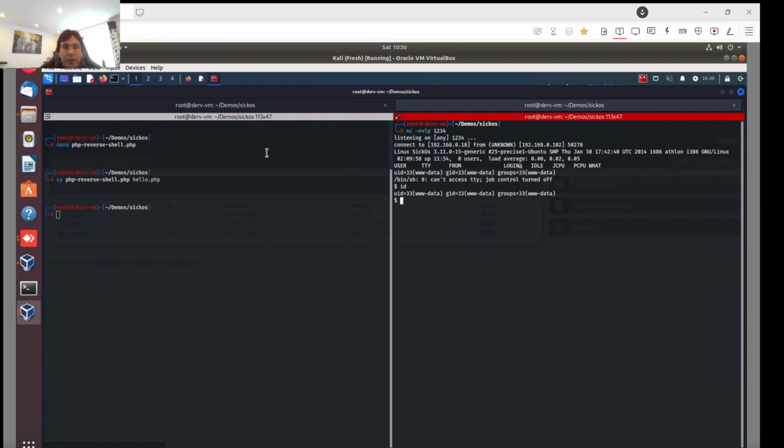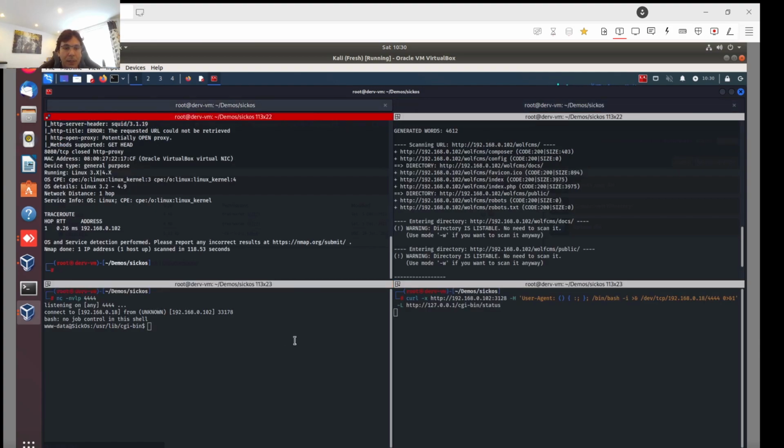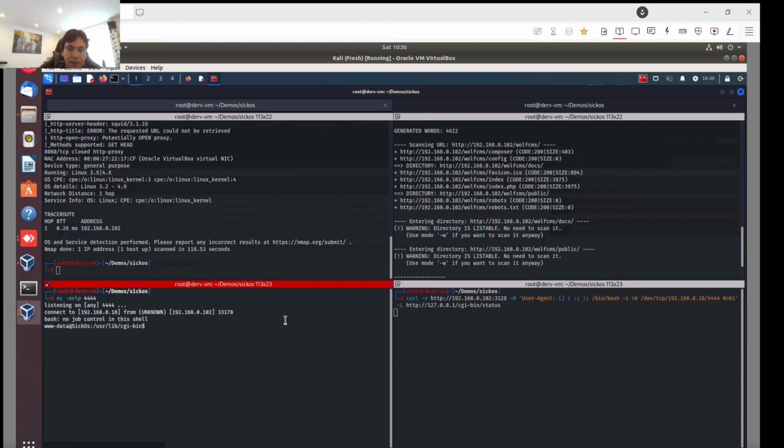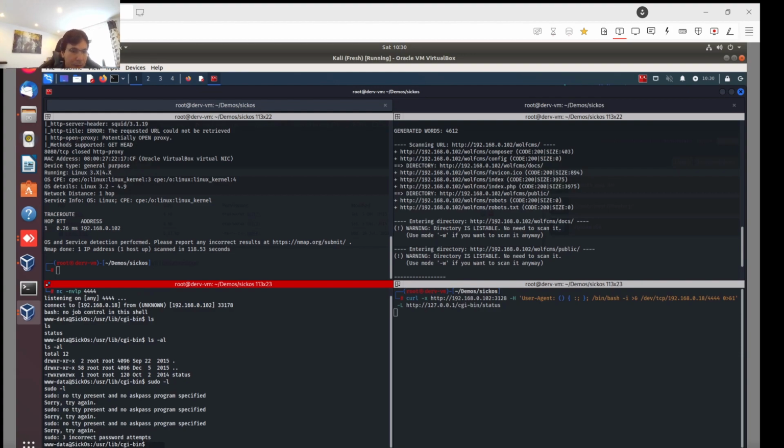It's up to you now which shell you want to use to get access or to escalate your privilege. I will stick with the first one that we have. Let's start by seeing if there's anything of interest here. sudo -l to see what kind of stuff we can run.